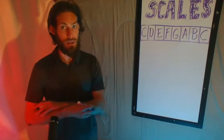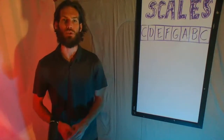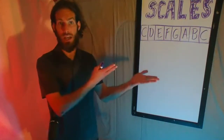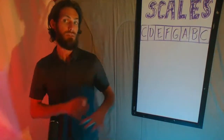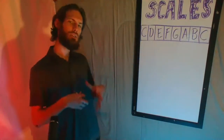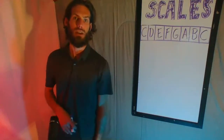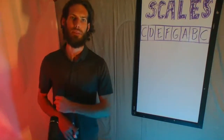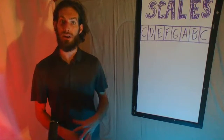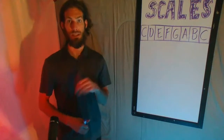And something like that just comes with hearing a lot of different kinds of music and knowing when you want that feeling. This is the intellectual side of it all. If you know the feeling you're going for, you can eventually find it. But if you know the organization, you know how the patterns work, then you can elicit that feeling before you even think about that feeling. You might think, this song needs something. Why don't I try suggesting a new home? Give it a little color, give it a little flair. We'll go even farther from home on this adventure. These are the notes that do not belong to the C major scale.